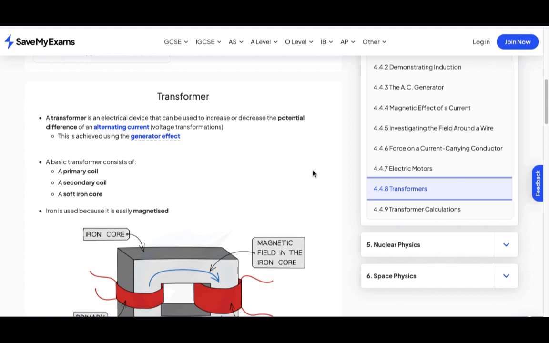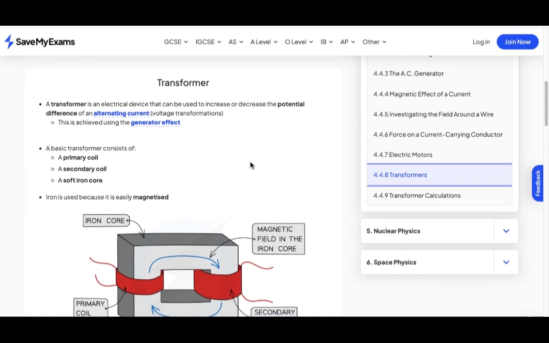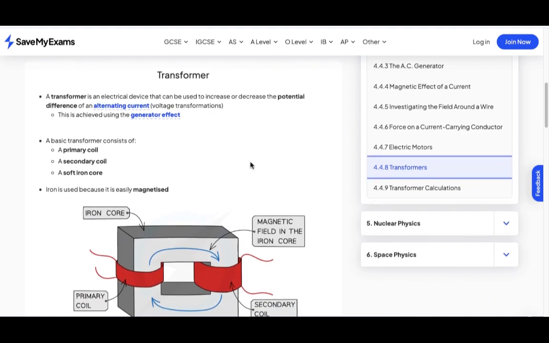Because this device is very necessary for the distribution of electricity. For transmission and distribution of electricity, this is one of the super devices that is needed to transmit electricity from the power station to substation and to our houses. So on that note, we need to know the meaning and the usefulness of a transformer.